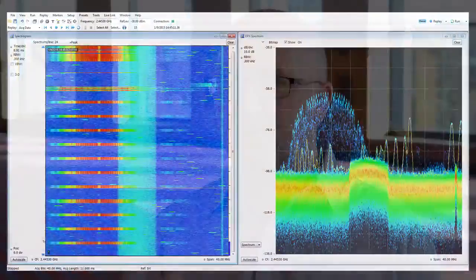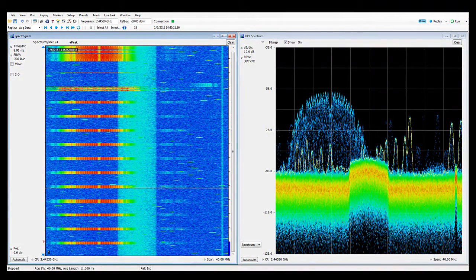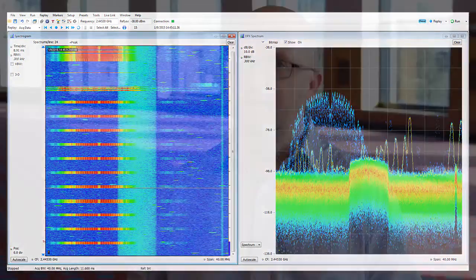If I have to employ a technology that involves me bursting on and off, or sharing the spectrum or listening, the real-time spectrum analyzer actually lets me see that to a much greater detail compared to a swept-tune spectrum analyzer. Bottom line, as engineers are building devices to fuel the Internet of Things, Tektronix is providing the solutions to unravel the interference of things.